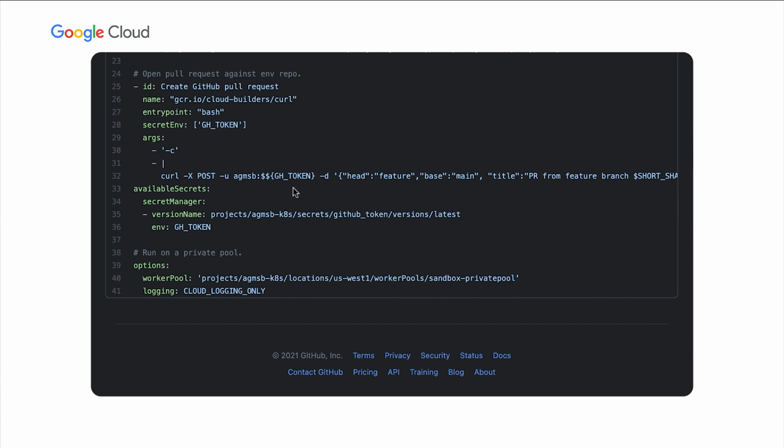In this case, Google Cloud Build allows us to natively access secrets stored in Google Cloud Secret Manager. So you can see in this scenario, we're storing our GitHub token in Secret Manager and providing that back to the build itself as an environment variable. This means that we are not providing static credentials to our build or codifying that into our build container images, but rather these are dynamically accessed utilizing the service account, which is provided to the build.